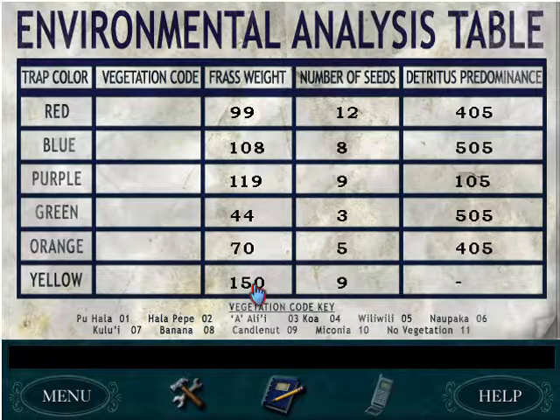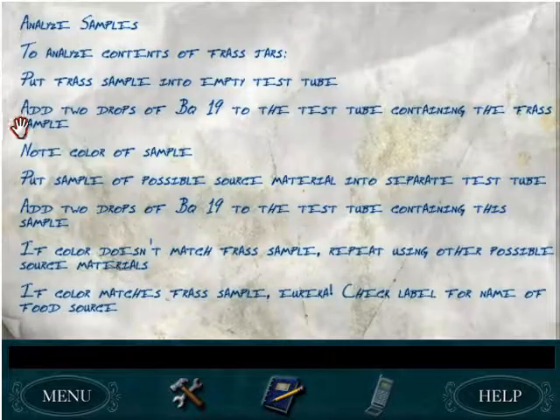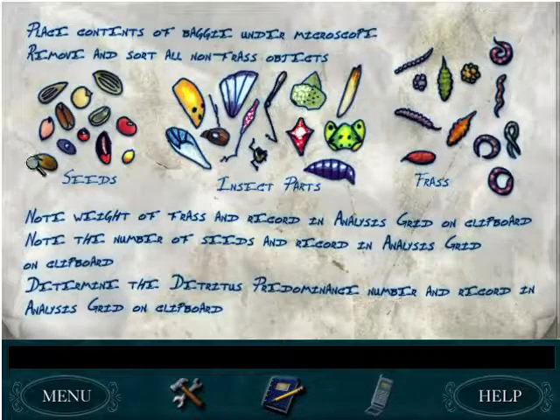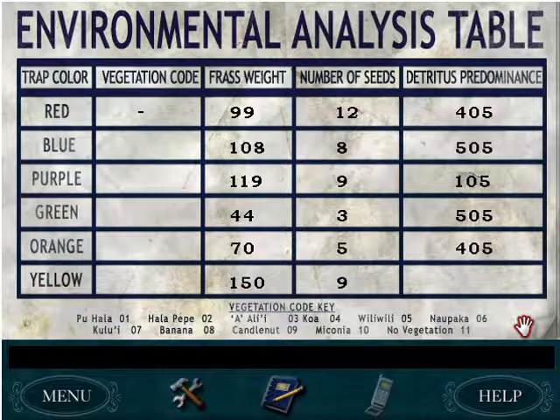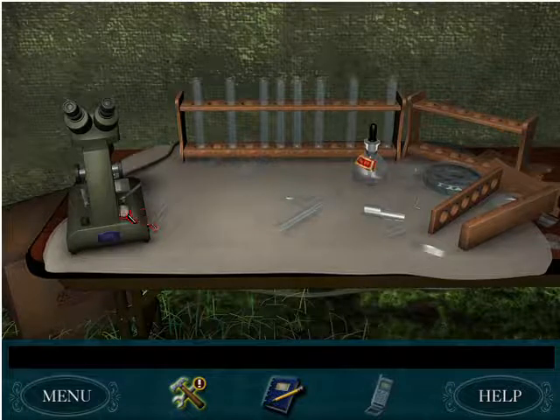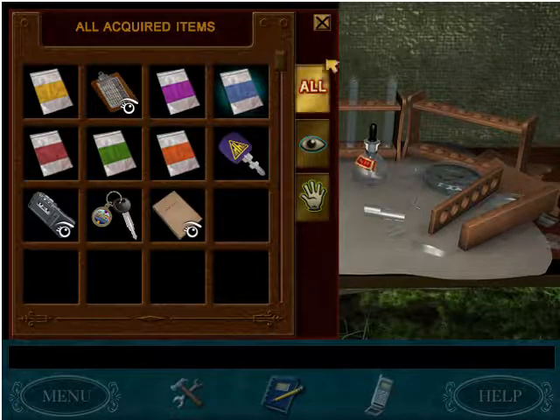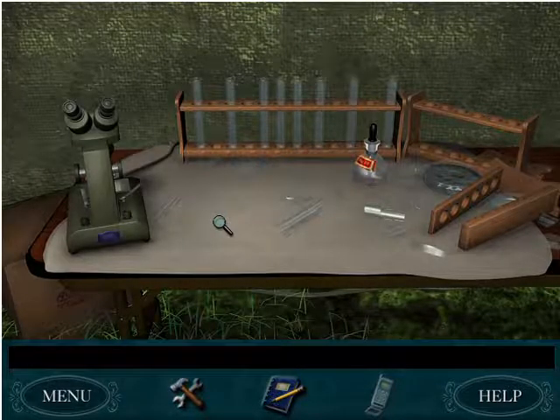150, 9, and frass insect seeds, I believe, was 105. Oops. Yep, it was 105. Okay, now I'm worried. Yeah, because that's definitely an insect part. Now I'm worried that I didn't count it somewhere else as an insect part. I'm going to double check that off camera just to make sure I counted everything. But that pink spirally one is definitely an insect part. And I think I'm going to leave this video right here. We will check our results in the next video. Thanks for watching, fellow detectives. I will see you soon.